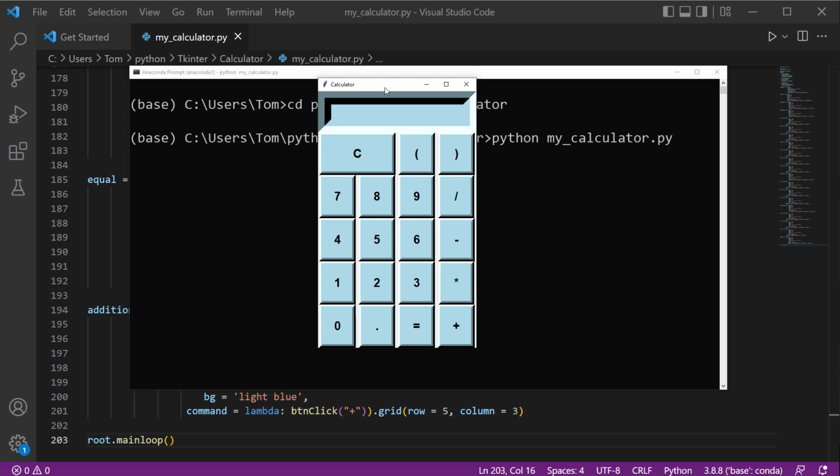So for example, you might want to send this application to someone who doesn't know any code at all and they have no interest in even seeing the code. This is a perfect case for when you may want to convert this into an executable file. Or secondly, you might want to schedule the calculator to open up on your machine at a specific time in the day. In other words, you might want to schedule a job that runs a .exe file at a specific time on your computer. Now, whatever your use case may be, this video will show you how to create an executable file step by step.